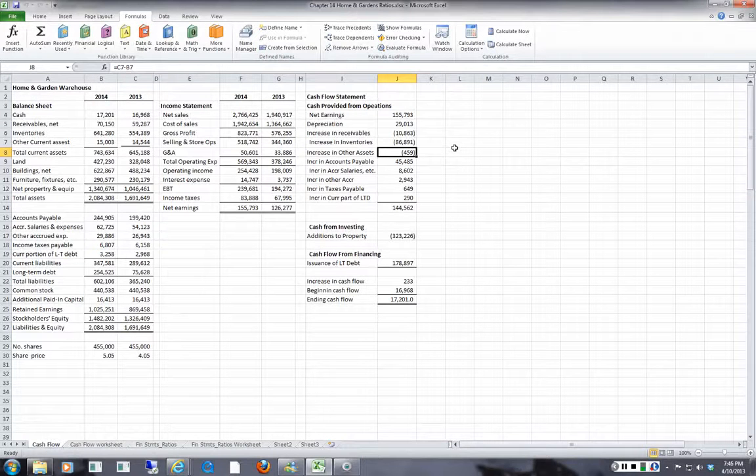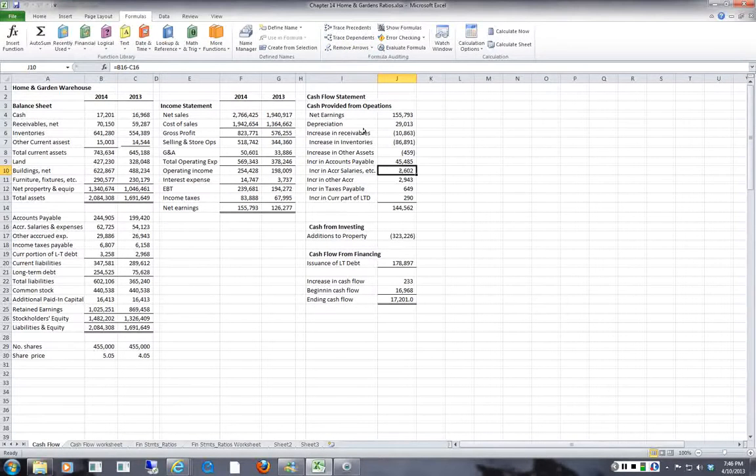Now, the next thing we have to do is take the accounts payable. It has increased, and that supplies cash for us. So accounts payable has gone from $199,420 to $244,905 for an increase of $45,485. And that increases cash flow.